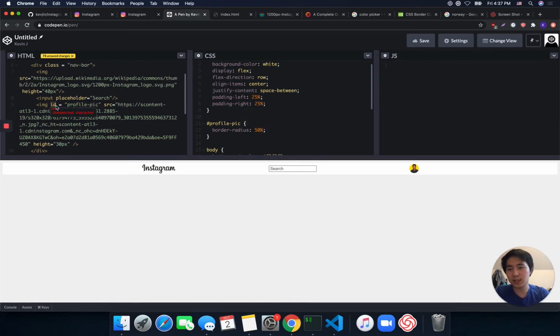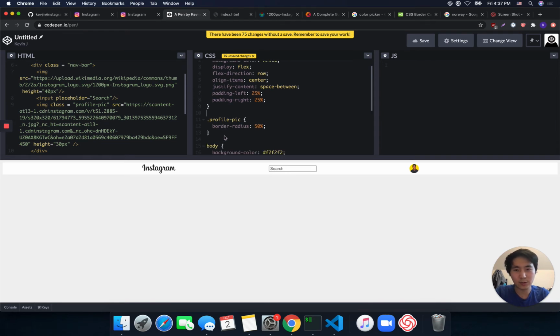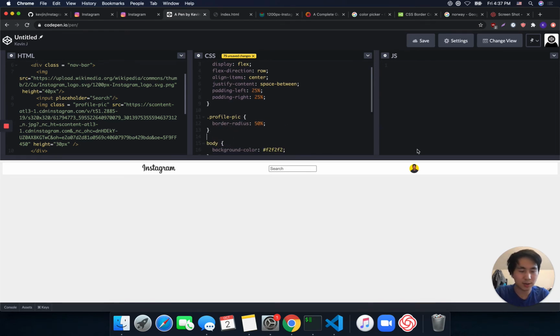To be honest, I can use a class right here too. So if I change this to class and use a period instead, because you reference classes in CSS with periods, you notice that this styling to the image element, to my profile picture element, is still applied. You typically want to use classes when you think there may be multiple elements that want to use that same styling.